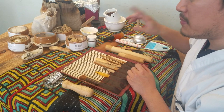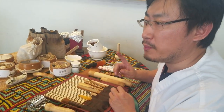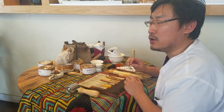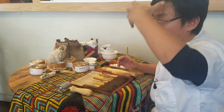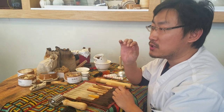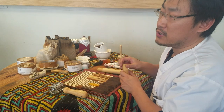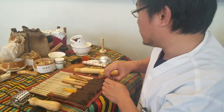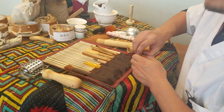Oh, I missed one thing during the ceremony, which is called rapé. Rapé is a kind of sniffing powder. Usually in the ceremony, we want to open your chakra, open your nose, open your brain, you know. We let you inhale some kind of herbs into the nose. And this rapé I made by myself. It's very, very comfortable and very good. I'm going to let you guys try, okay?